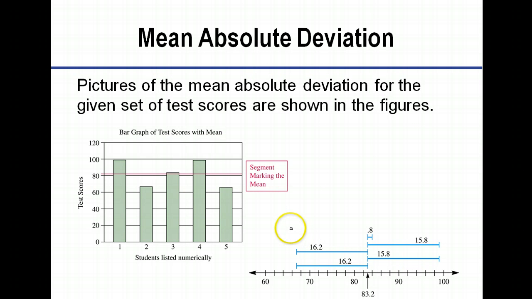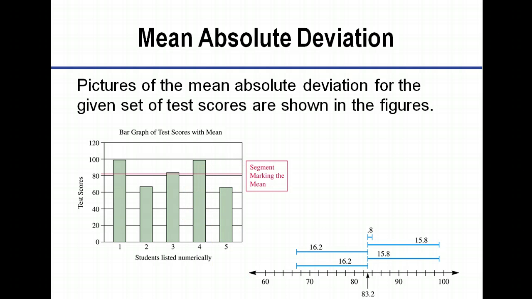And that can be represented visually here. This is a bar graph of the test scores showing where the mean lives. Each of the test scores here is represented just by one bar, so this is not representing a totaling aspect or anything. Each of the 5 scores is represented by the height being the score achieved by the student on the test, and the mean is marked with this horizontal pink line here.